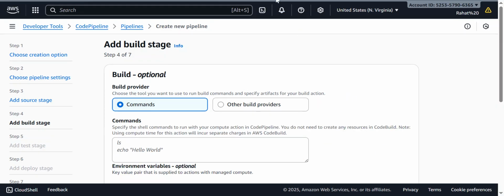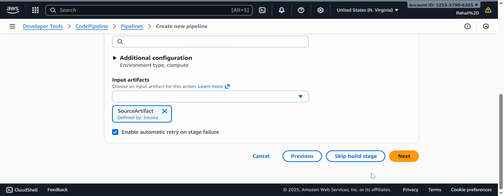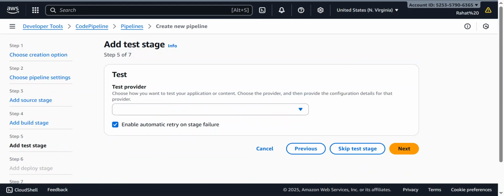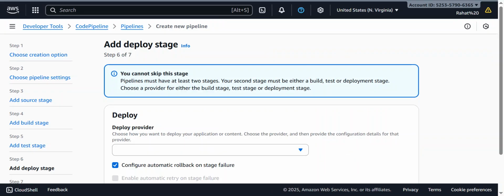Okay, and now it was asking about build commands and source files, and then we're gonna click skip build stage, and then it was asking to provide a test stage. By the way, we can also skip test as well. Now the deploy.